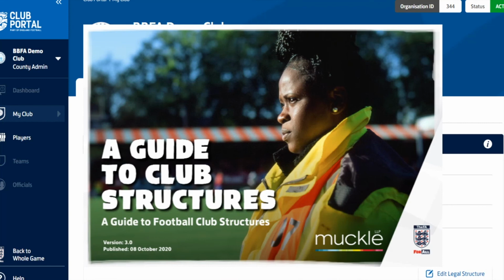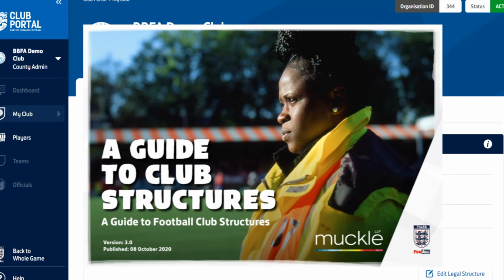The next one then I just want to point you towards is the FA's club portal. Whole game is gradually going to integrate into this portal, which you should be currently using for player registrations. None of the finance side is through this yet. So if you are just a treasurer and you don't have any other roles, it may not be one you've seen so far. But it's found at clubs.thefa.com.